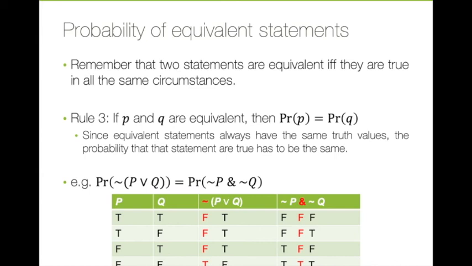and we can show it with the truth table here for good measure. Both of those statements themselves are contingent. Sometimes they're true and sometimes they're false. We don't know what the probability of either of those complex sentences is. That will depend on what the probabilities of P and Q are and the rules for combining them with conjunction, negation, and disjunction. But whatever the probability of not (P or Q) is, it has to be equal to the probability of not P and not Q. Whatever number that is, it must be the same.